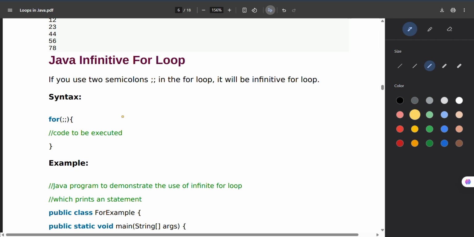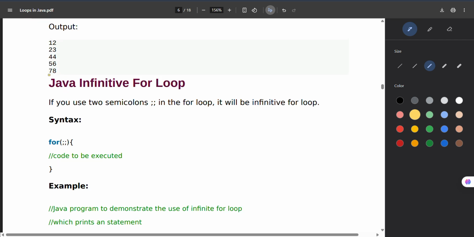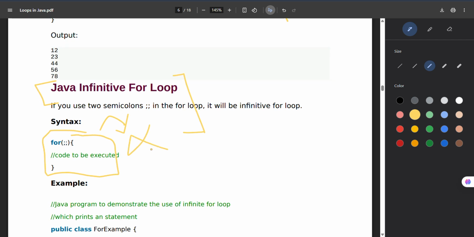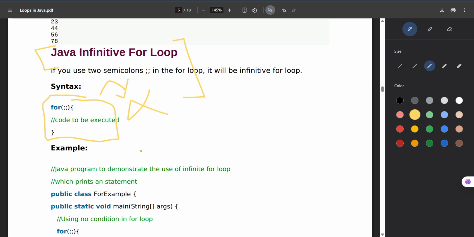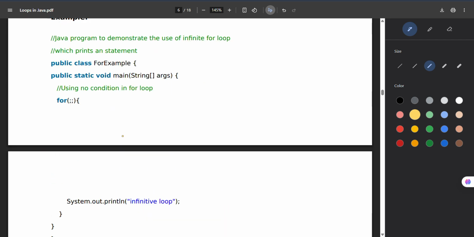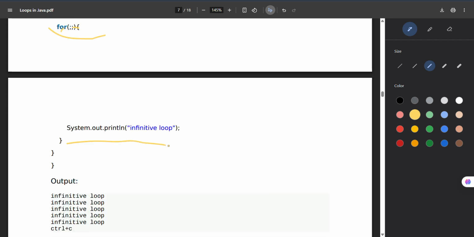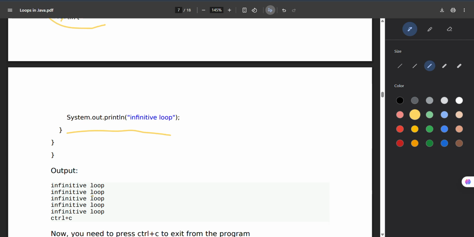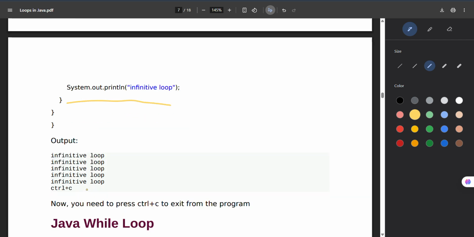If I talk about infinite loops, infinite loops are loops that can never end. Means your CPU will complete the task again and again, roaming about the same condition. So writing an infinite loop is basically not a good idea. But you can write one, and this statement will be continuously printed on our screen. If you write a System.out.println in an infinite loop, it will get printed all the time until you forcefully stop the program.